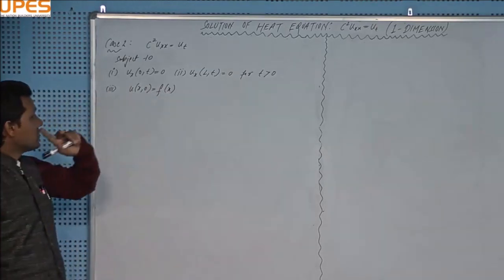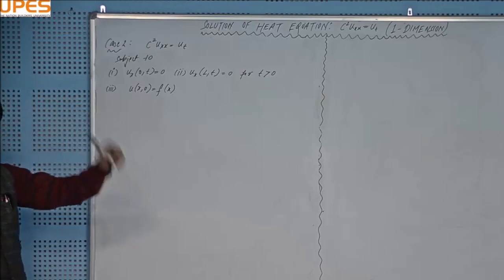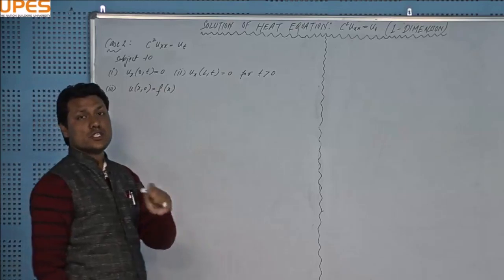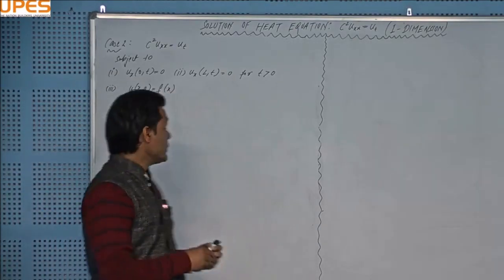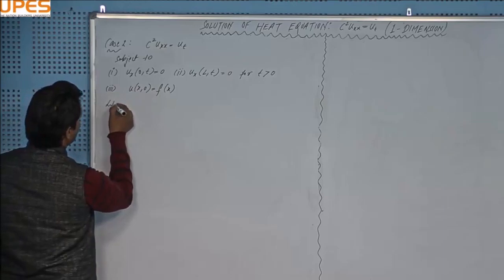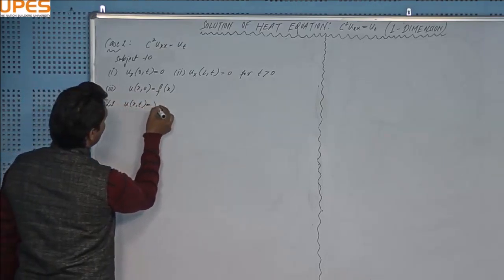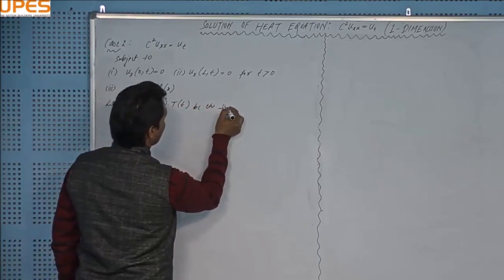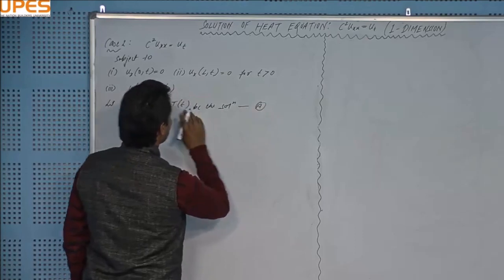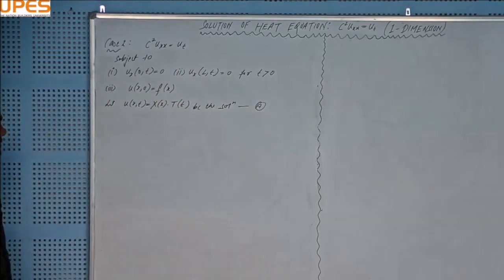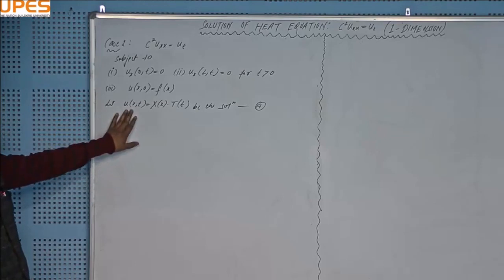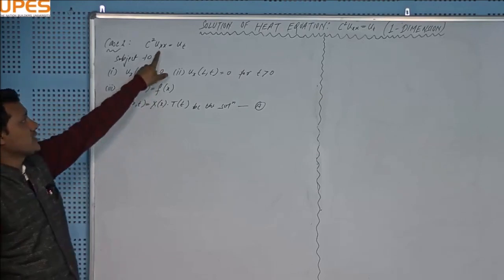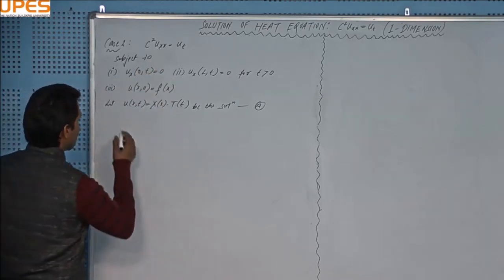Okay, so we'll proceed with the solution as we discussed in our last video, and since these 2 boundary conditions are different, I will be taking the most general solution. I will be starting with u(x, t) equal to X(x) times T(t) as the solution. Let me call it equation number A, the solution of this heat equation. Then I found del square u over del x square and del u by del t, then plugged those values here.